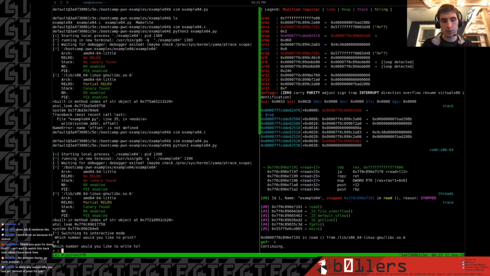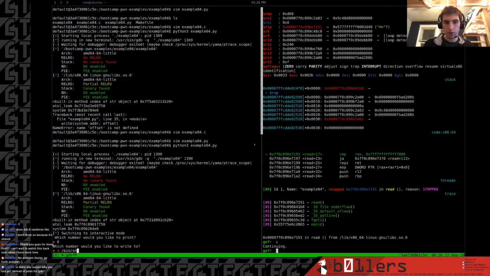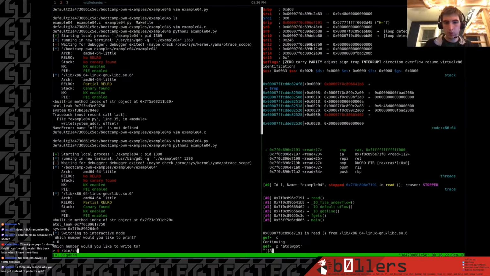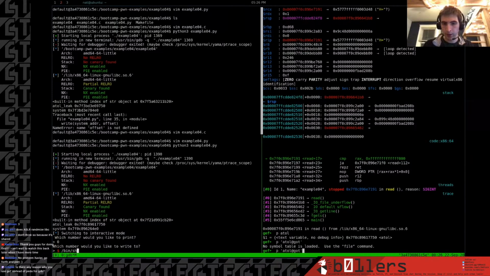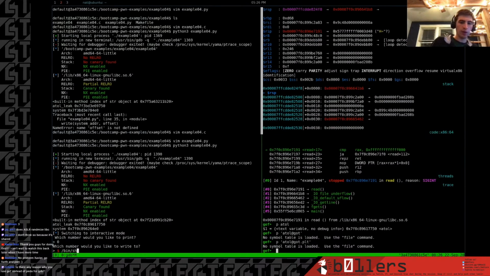And now it's just asking us which number we want to write to. So we can send /bin/sh. Let's see, GDB might not, yeah, symbols aren't there for the GOT.